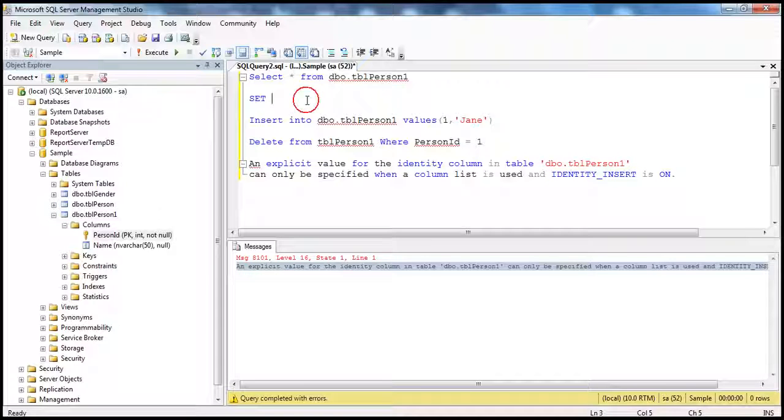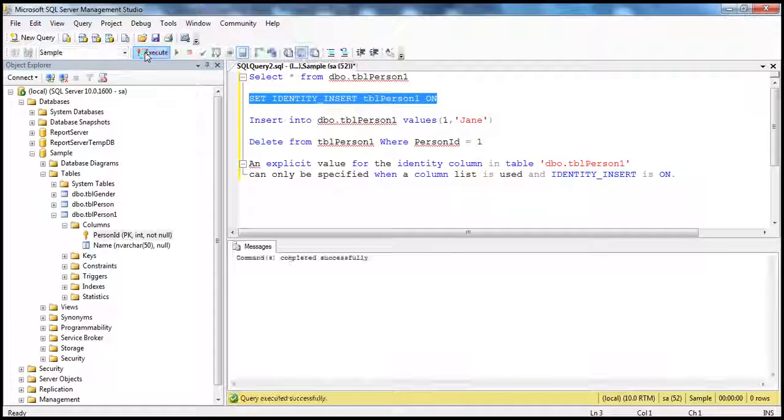So for what do I need to set the identity insert? For this table tblPerson1 ON, all you have to do is this. So when I execute this query, okay, command completed successfully, which means we have turned on the identity insert for this tblPerson1. And the next thing that we have to do is when we insert this query, look at this.